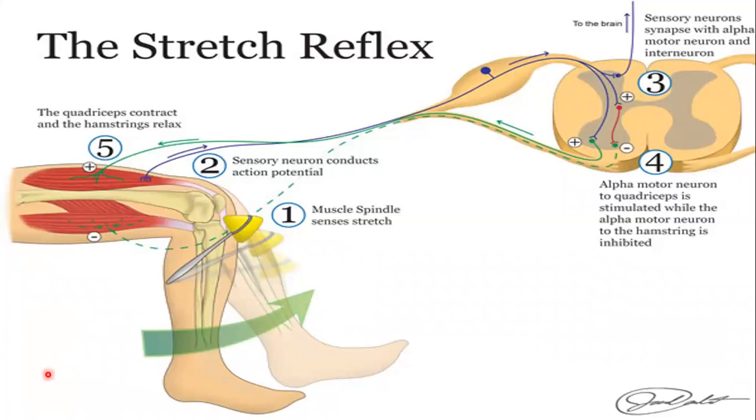So when we talk about stretch receptors, what is the stretch reflex? When our skeletal muscle with an intact nerve supply is stretched, it contracts. When it is stretched, it contracts, and this response is called the stretch reflex. What is another name of the stretch reflex? The other name is myotactic reflex. Write it down, it might come in the MCQ.